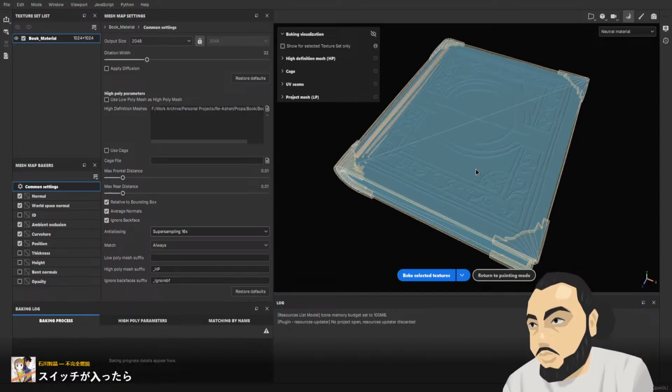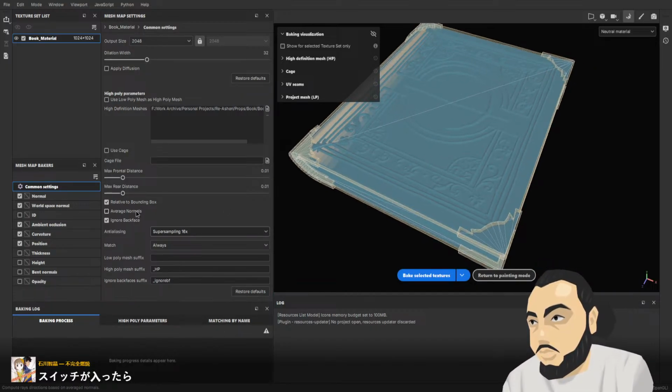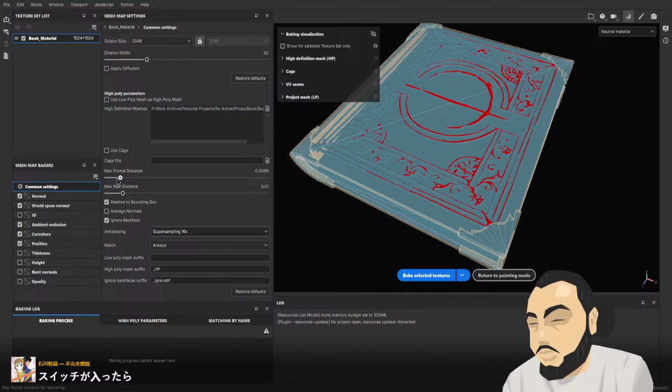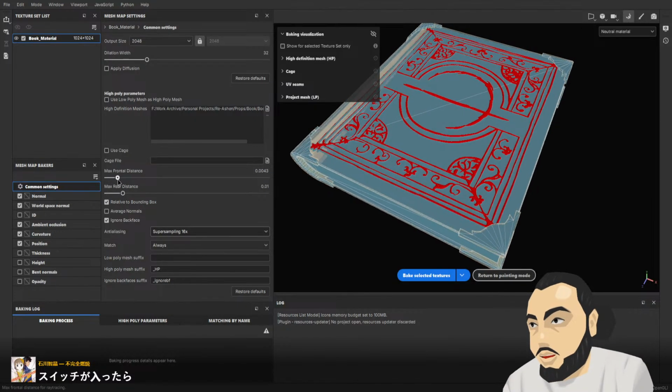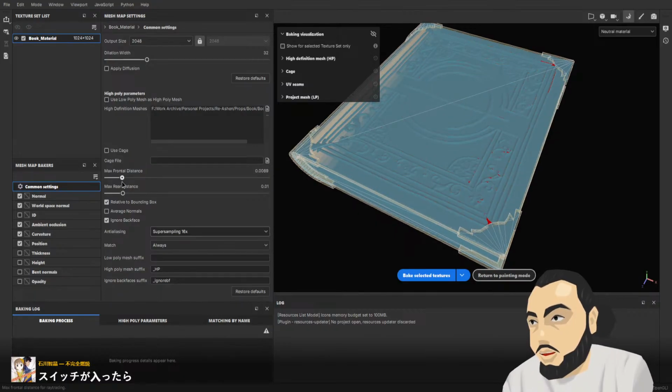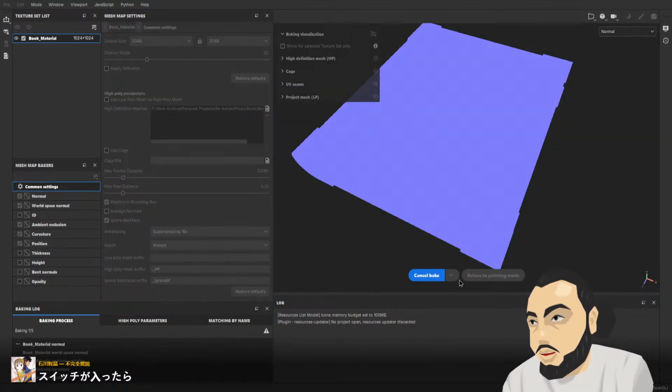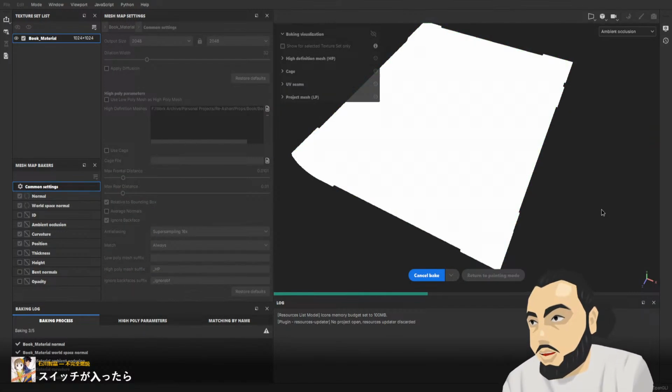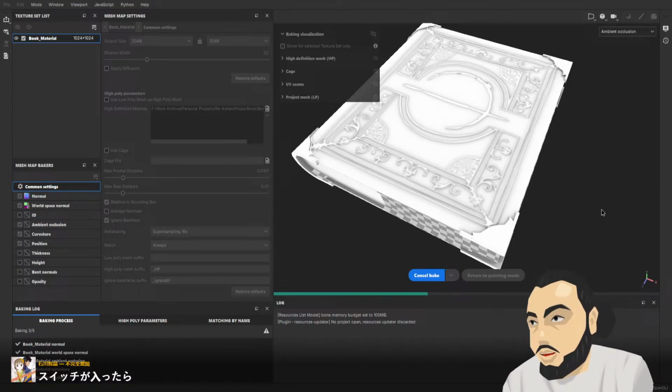And it did. I need to adjust a few things. Remove average normals. Then gonna decrease this till it barely touches the surface of the book. Barely. That would give the best results, from my experience at least. Now let's bake everything. And bada beam, bada boom.